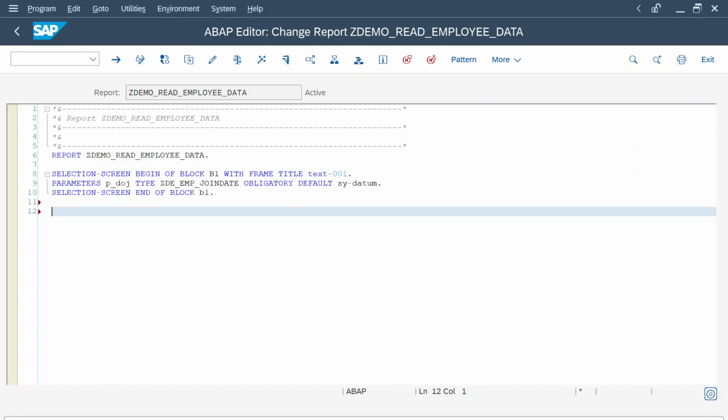Select statement. We need to write a select statement because I'm expecting employees who joined on a specific date, not a single employee. There might be multiple employees. So select.